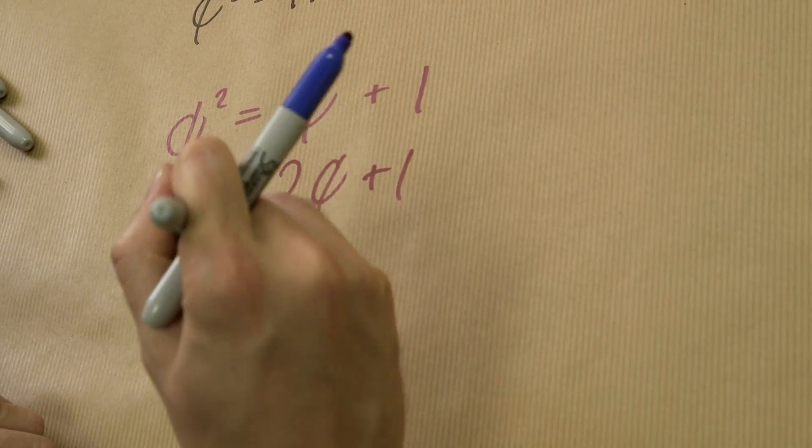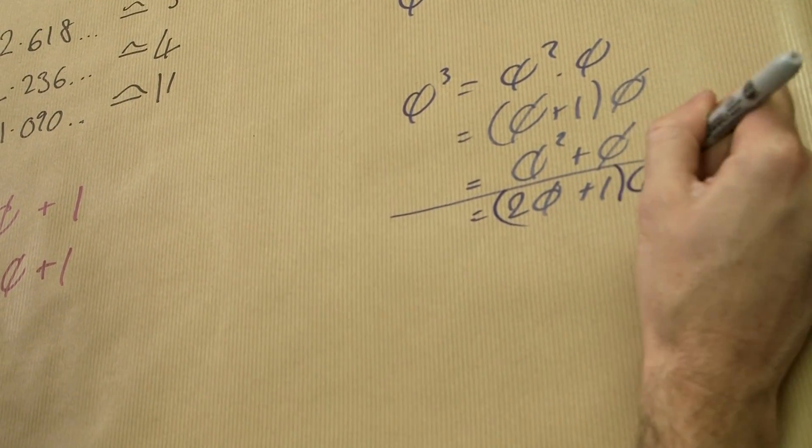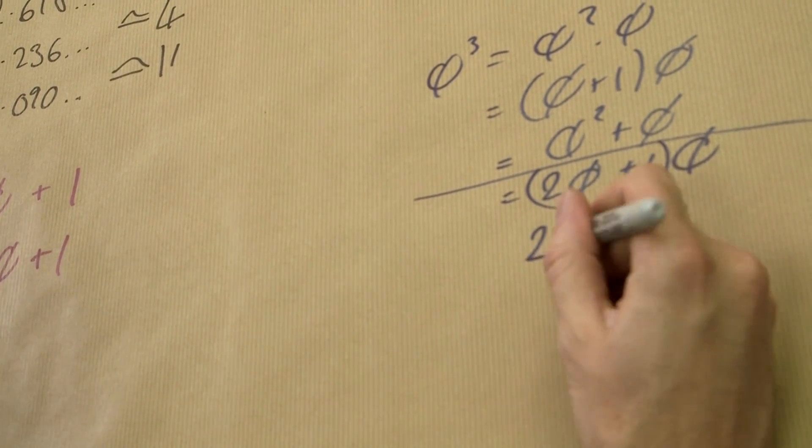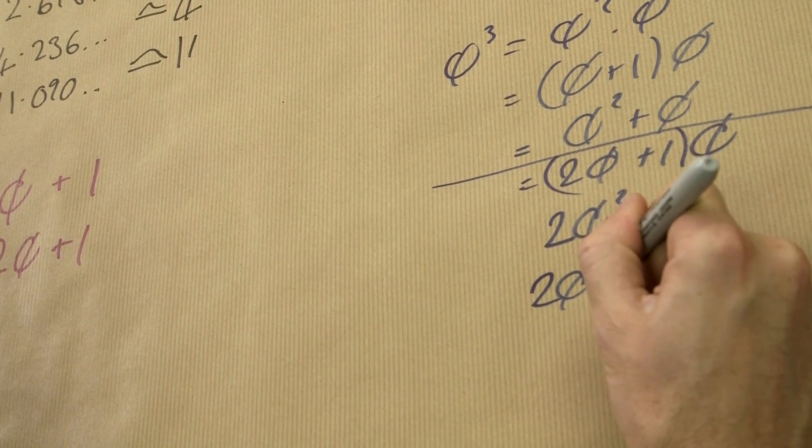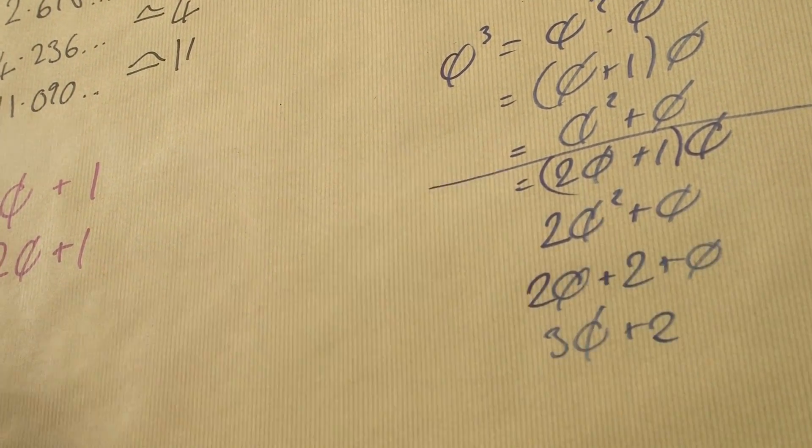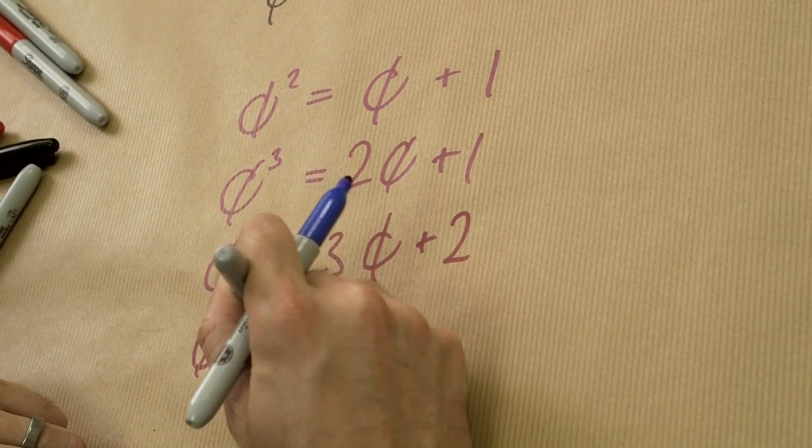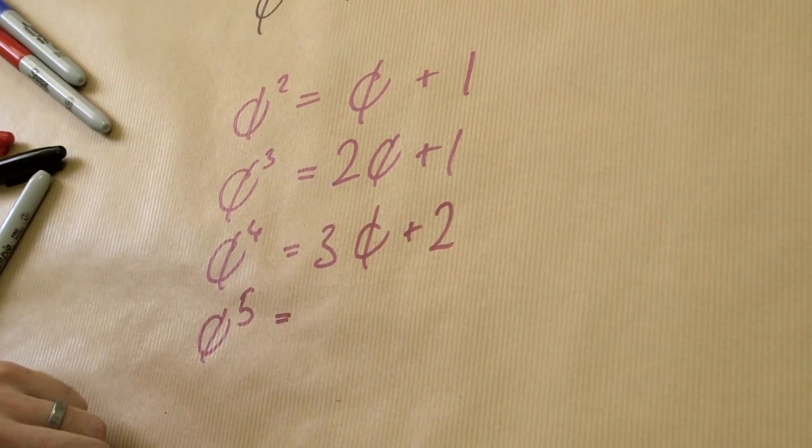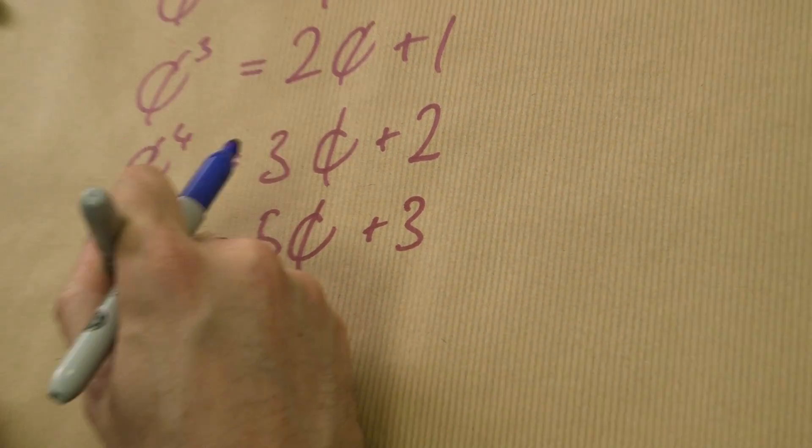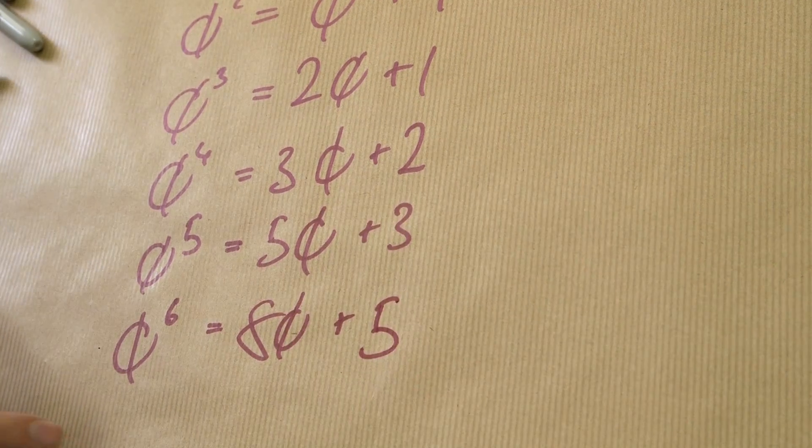Golden Ratio to the power of 4. Oh, well, that's the same one from last time. But multiply it by another Golden Ratio. 2 Golden Ratio squared plus the Golden Ratio. But that is the Golden Ratio plus 1. So that's 2 Golden Ratios plus 2 plus that. 3 Ratios plus 2. Okay, here we go. 3 Ratios plus 2. Now, I don't know if you can see what's happening here, but if I carry this on. The next one, you do the same thing. You multiply it, you simplify it down. 5 Golden Ratios plus 3. Golden Ratio to the power of 6 is 8 Golden Ratios plus 5. And sure enough.